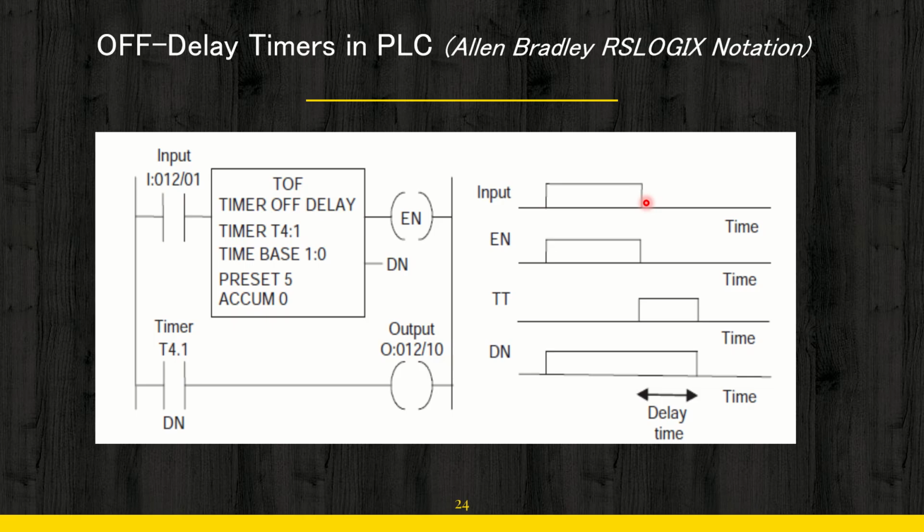Many times people confuse, if there is no power, then how will the timer work? I am not talking of the power, I am talking of the signal input. Power has definitely to be supplied. Without power, no operation is possible. So power supply will be throughout. However, this input terminal will be absent. So once the input terminal is absent, for the entire duration for which TT is high, this done bit will remain high for this entire period, right from the starting to the end of the TT period. So this is the operation of an off delay timer.